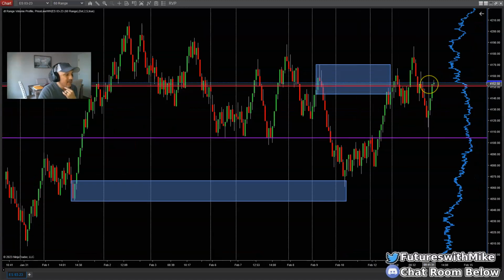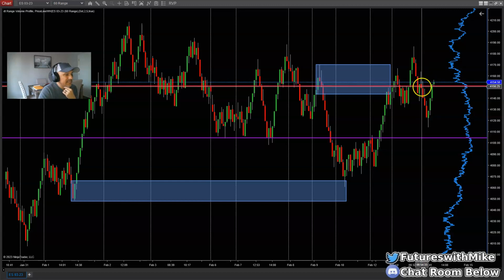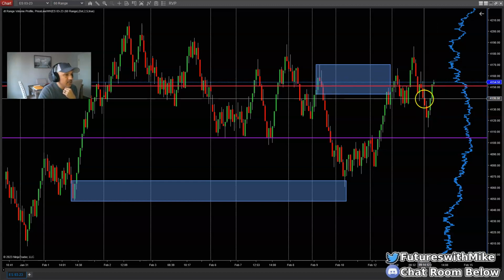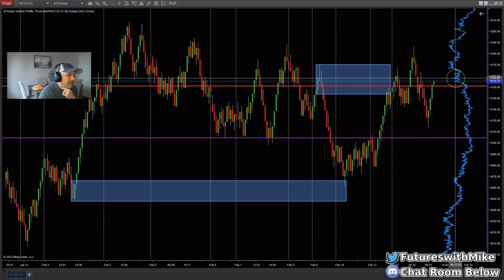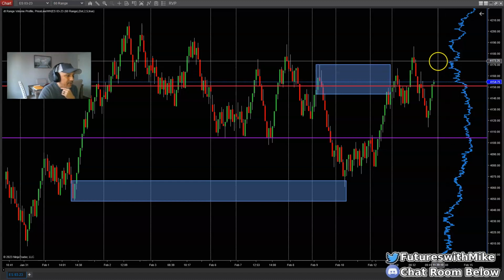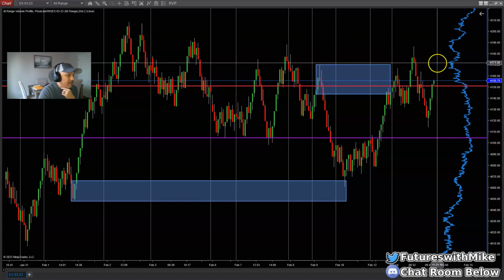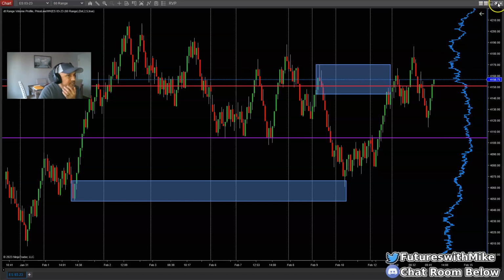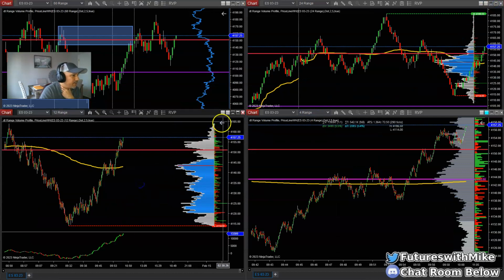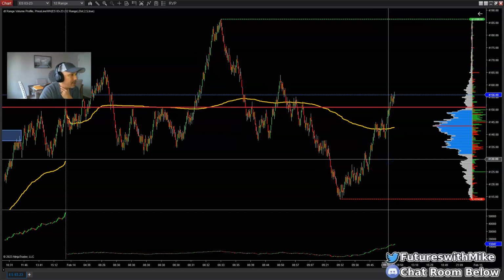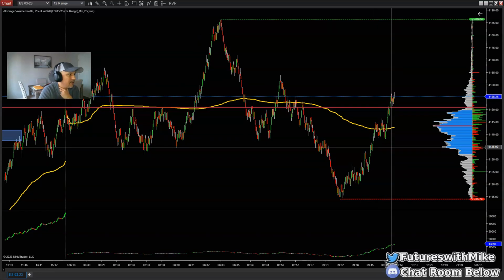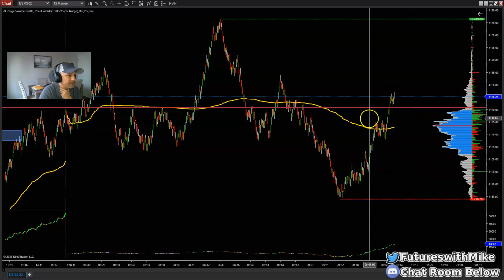That's the area of supply right here, where it's at right now off the 60 range chart. So the supply here as well as at the top, but we're kind of in this low volume area, approaching this high volume area on the higher time frame. I would probably be more interested in this area up here if I'm taking any type of supply trade, but I'm just waiting to see what the market's going to do. I'm just not going to jump in. I always wait, because I want to have clear focus and be able to see rejection is what I'm trying to say.